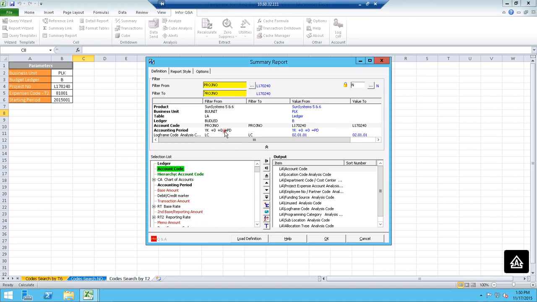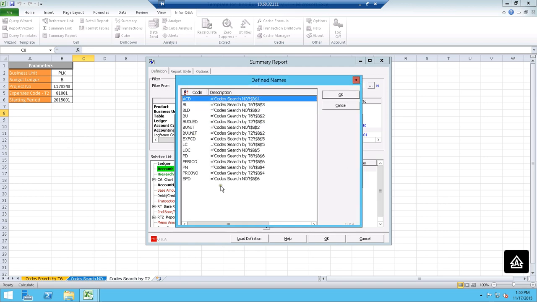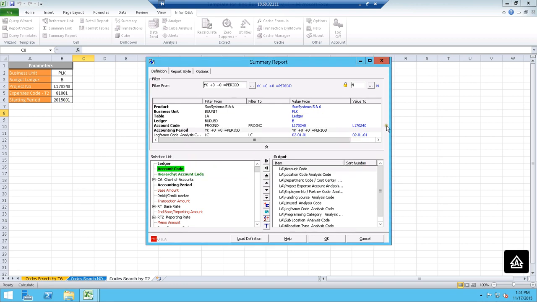And then accounting period. To do that, double click on this accounting period, and here you can double click and give the name we have given. I think we gave it as period, so the given period 2015-001 pops up here, and now you can press OK for this period selection.